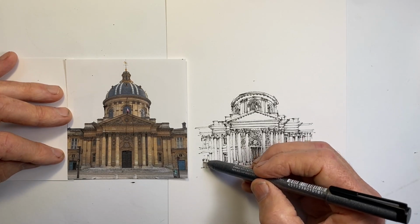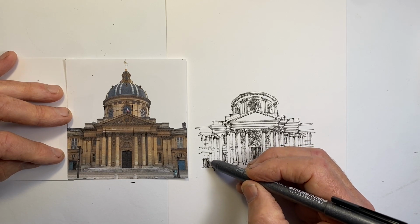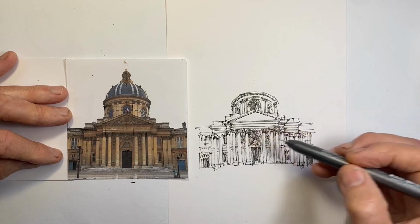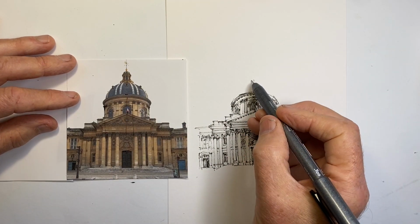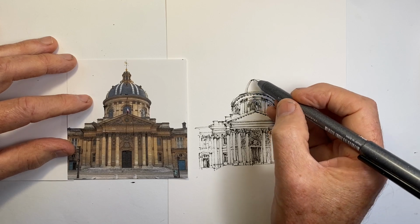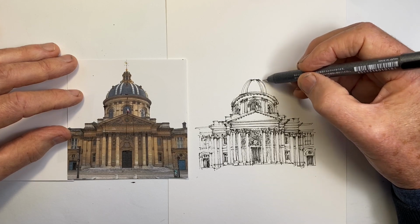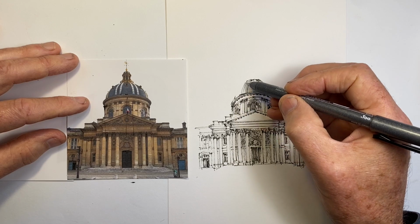And you'll see me now going off to the right-hand side. You'll notice I often do the details right the way across, as I said earlier, and I did that here with the windows on the porch. And now we come to the dome. Again, I put a mark where I think the top of the dome is, and you'll notice that I don't actually draw out the whole dome. I do these ribs first. Now, again, notice that the ribs, they arch over the top of the dome, and so we don't see them join. And that's an important detail to notice.